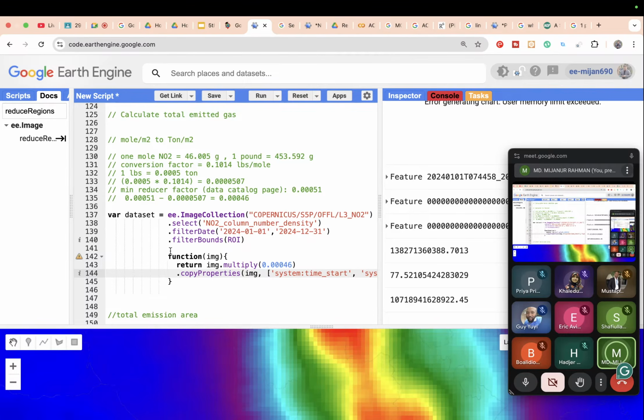Okay. So for that, we need to simply change here. Okay, this NO2, mean NO2. I simply put here the ton mean, because I want to compute per pixel area, averagely, how much ton gas is emitted. Just I change it. Okay, so now it's computing in the ton unit. Okay, total emission gas, we find out in the ton unit. So run the code, because now it's computed per meter square how much ton gas is emitted.